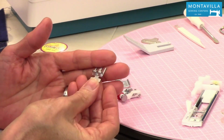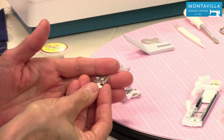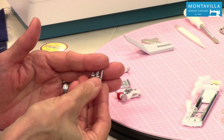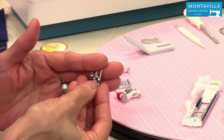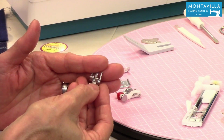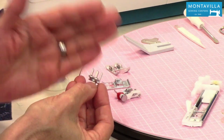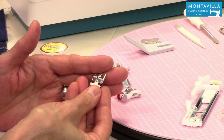and it makes it so that you can sew close to zipper teeth on both sides. Now keep in mind, you can only move your needle side to side so far before you get into metal, so you're going to need to watch that. If you're just doing a regular center straight stitch, this will be just fine.